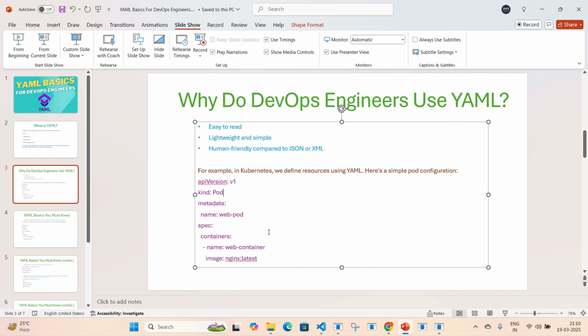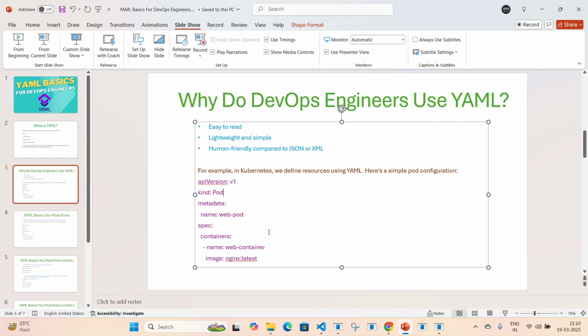All right, so now let's understand some of the basics around the YAML language. So in YAML, indentation matters. Indentation means the blank spaces that you use within your YAML file. Okay, so it uses spaces and not tabs, and wrong indentation can actually break your config. And I'm going to show you a live demo of this thing, how wrong indentation can actually break your configuration.